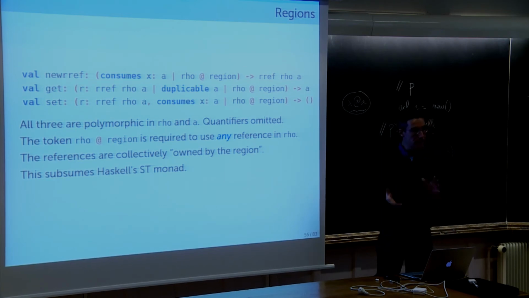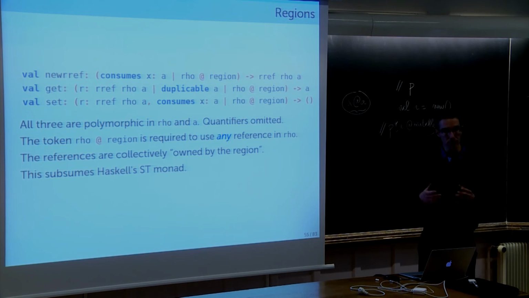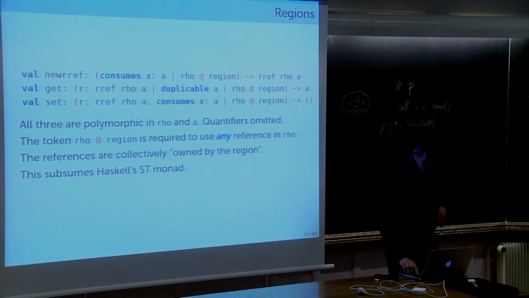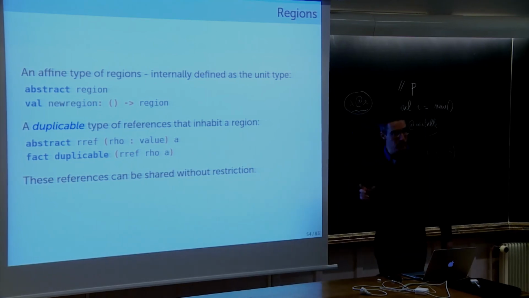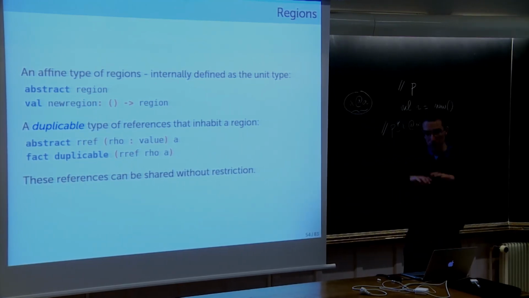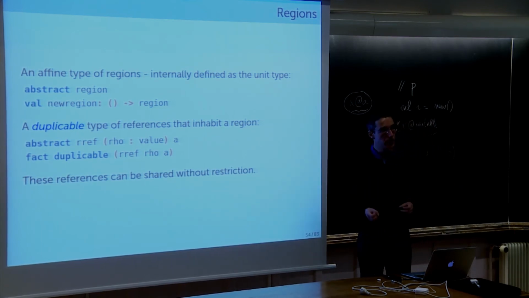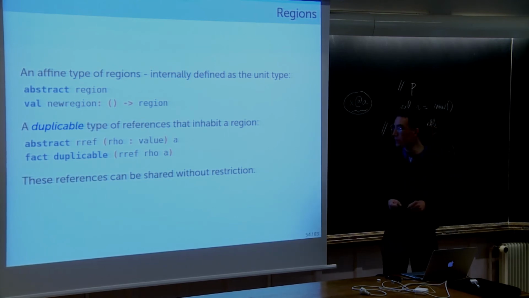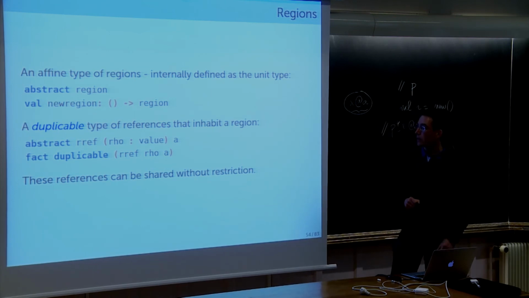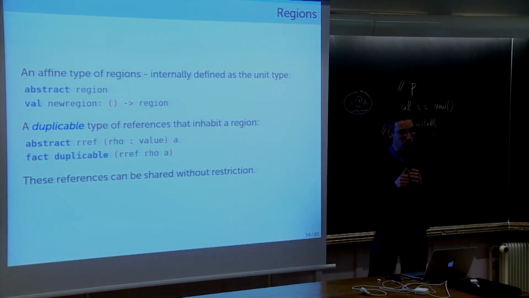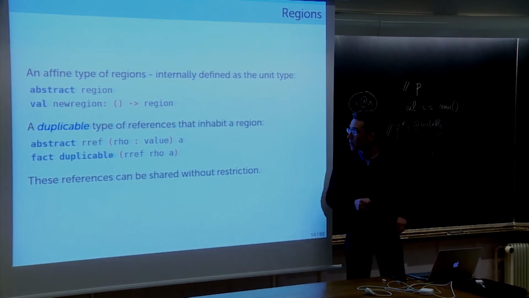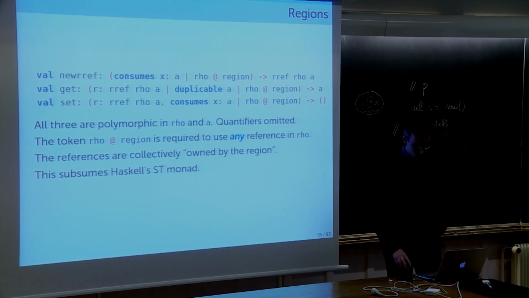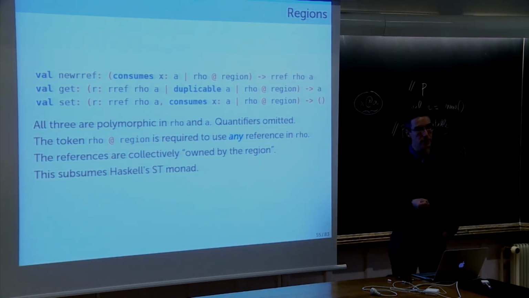So this is a fairly nice mechanism in a way, because it allows you to group your references in several regions. And what I forgot to point out is that this type, region inhabitant, ref, is duplicable, which is very important. It means as long as you put your complicated data structure inside a region, you're free to create multiple pointers to the same thing. You're free to have aliasing in there, and it doesn't create any problems because you have just one ownership token for the whole region as opposed to one ownership token per memory block. So here when you have rho at region, you can access any reference in the region, and there is no problem if there is aliasing between several references.